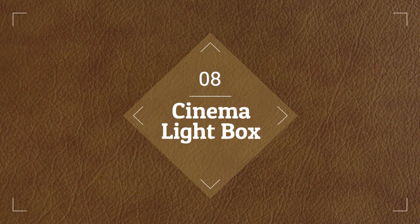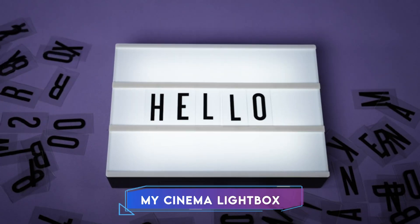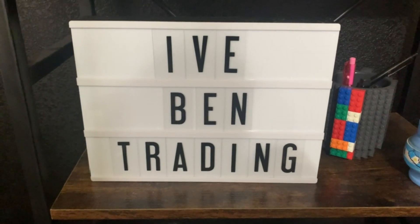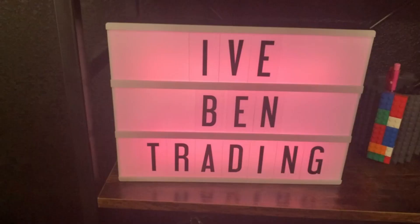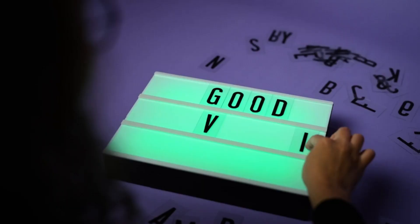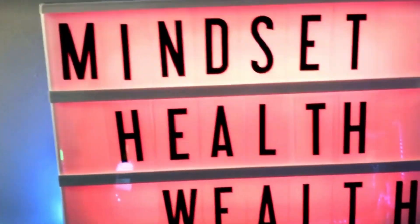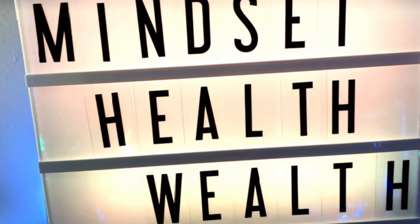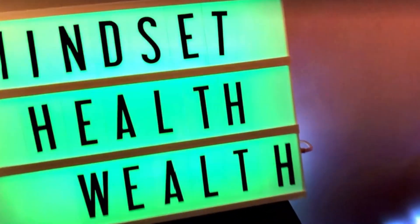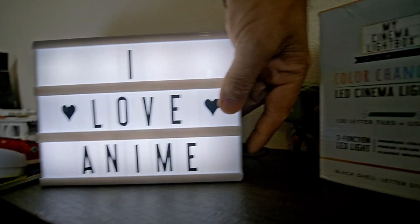Number 8 is the Cinema Light Box. An elegant and functional complement to any interior design is the My Cinema Light Box. Its 8-inch by 6-inch light-up letterboard sign may be customized with 100 different letters, numbers, and symbols. It has three modes: RGB, color freeze mode, and white LED light, giving you a variety of illumination choices to fit any situation or mood. This Moby Theater Light Box gives a bit of a vintage appeal to any area, whether it's utilized as a statement piece, decorative accent, or personalized message board.